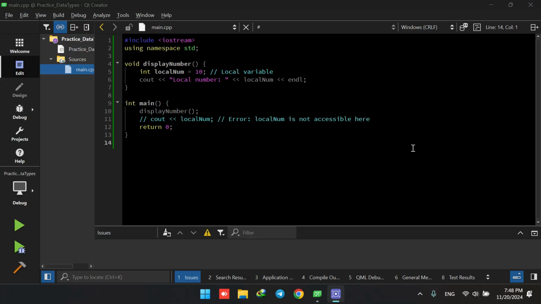And when we are talking about a global variable, it is defined outside of all functions, usually at the top of the program, and can be accessed and modified by any function in the program. So it's important to differentiate these two concepts. In order to explain this, we brought you an example here. Let's recall how a function works and then we dive into this example.